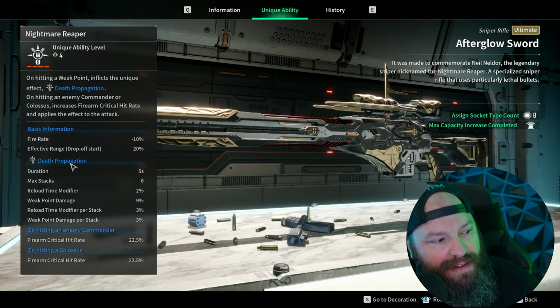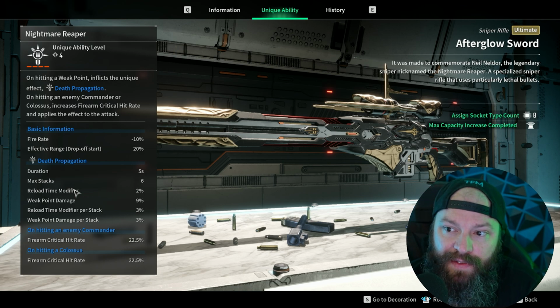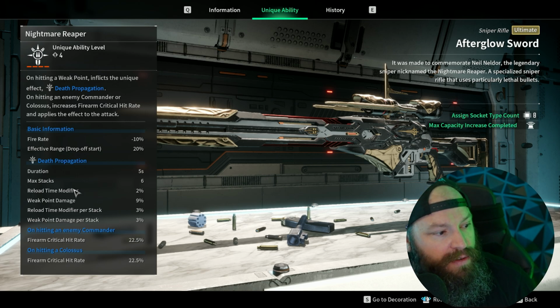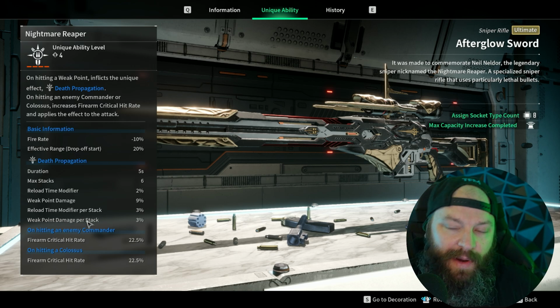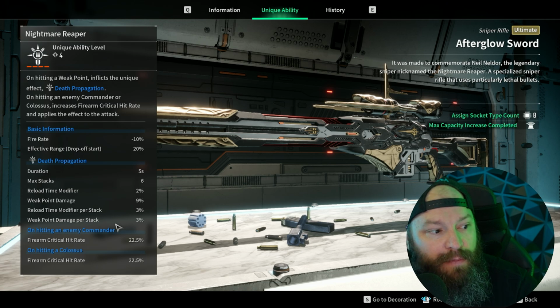Now, Death Propagation, the effect itself has a duration of 5 seconds, and it has 6 stacks that it can stack, which is a good thing because generally speaking, without messing with the size of the magazine in a sniper rifle or anything like that, you have 6 bullets that you can shoot before you have to reload. The reload time modifier is 2%, the weak point damage is 9%, reload time modifier per stack is 3%, weak point damage per stack is 3%. So every time you hit with a bullet, these will compound and stack on one another, making your weak point shots hit that much harder.